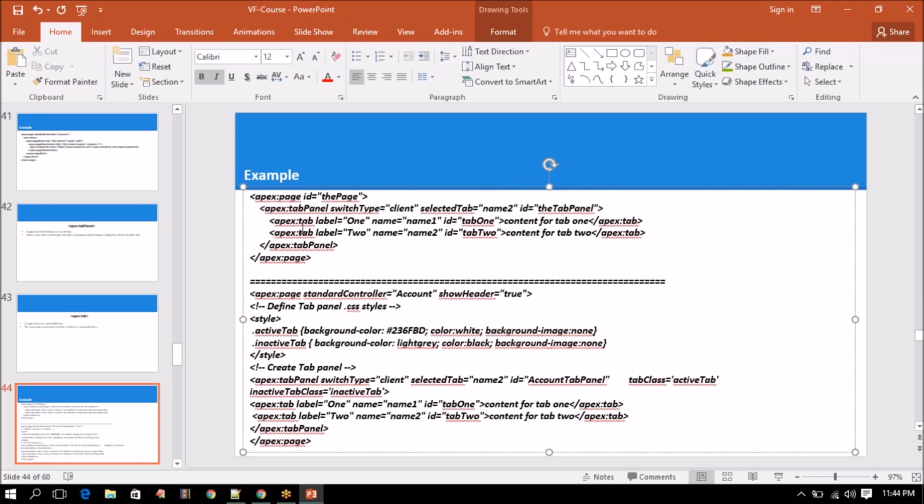Inside this tab panel we have tabs. Okay, tab label is 1, this tab label is 2. Here the names we have given are name 1, name 2, and IDs are optional, tab 1, tab 2, something. So inside this tab we can put the content, and this tab is closed here, and inside this tab we can put the content. This tab is closed. Finally the tab panel is closed. First we'll see this example.